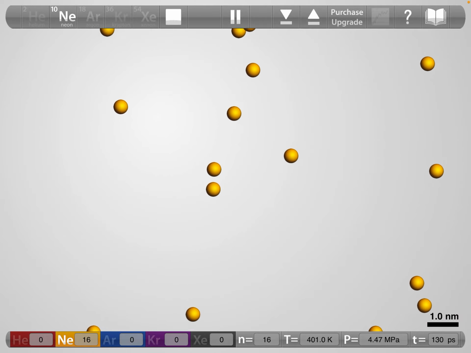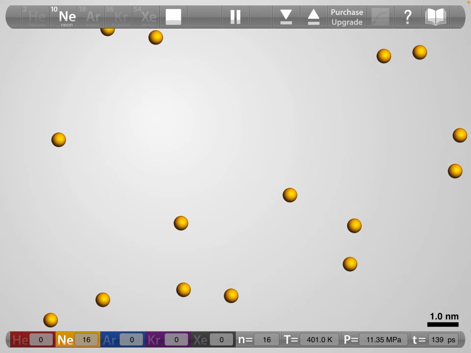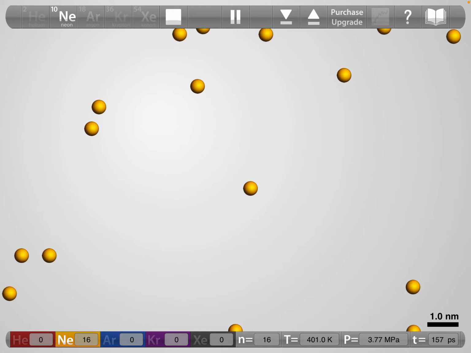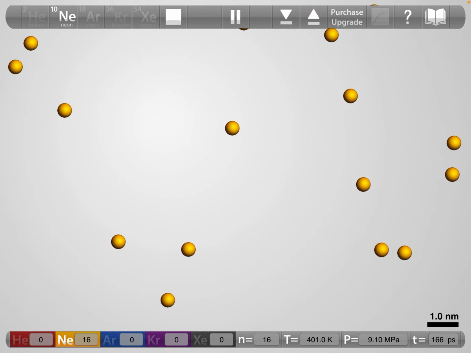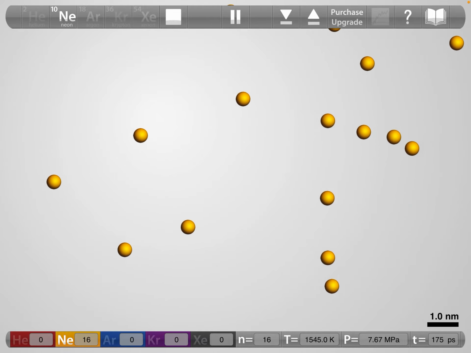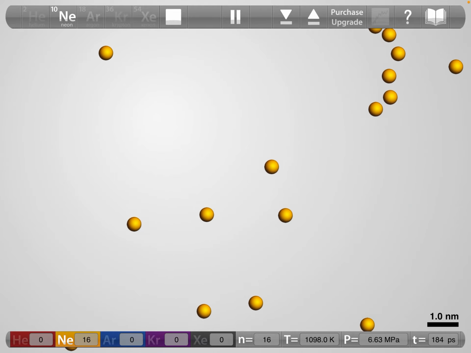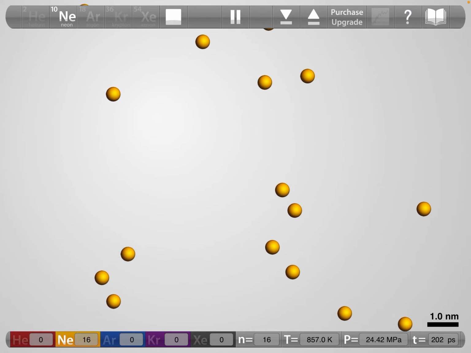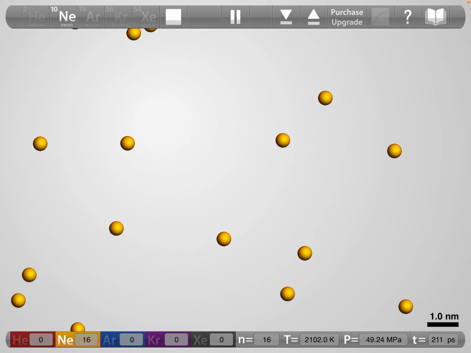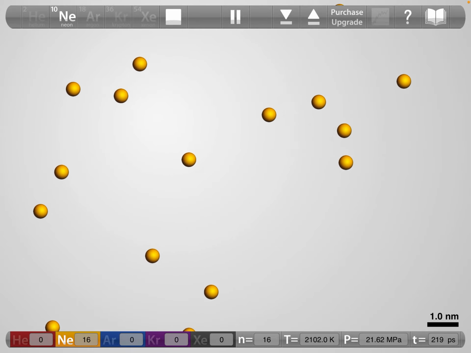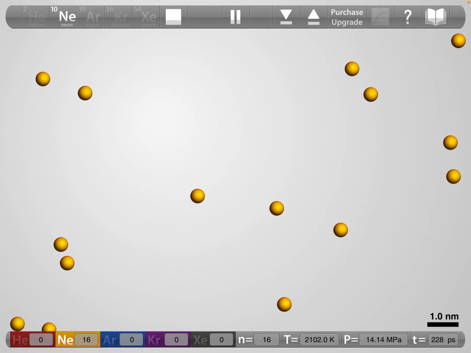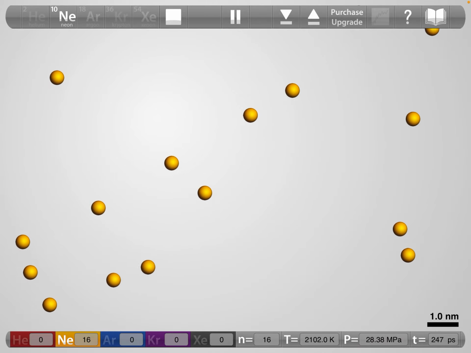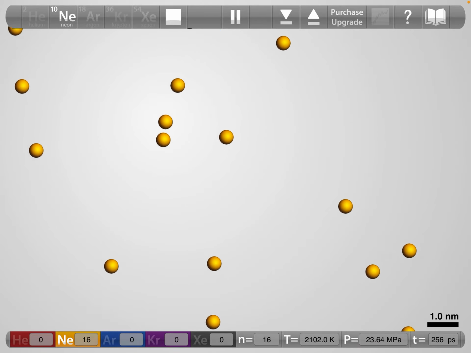And so I could take all these particles and slow them down. When they're slower, they're hitting the sides of the container at a slower speed, exerting a smaller force. And it's the same area, so your pressure would be lower. If I take these particles and start to move them up, basically increasing the temperature, they're moving faster. They're going to hit the sides of the wall faster. They're going to exert more of a force, and that higher force for the same area is going to result in a higher pressure. So overall, if you have the same volume, increasing the temperature, increasing the particle motion is going to increase the force at which they are hitting the sides of the container, resulting in increased pressure.